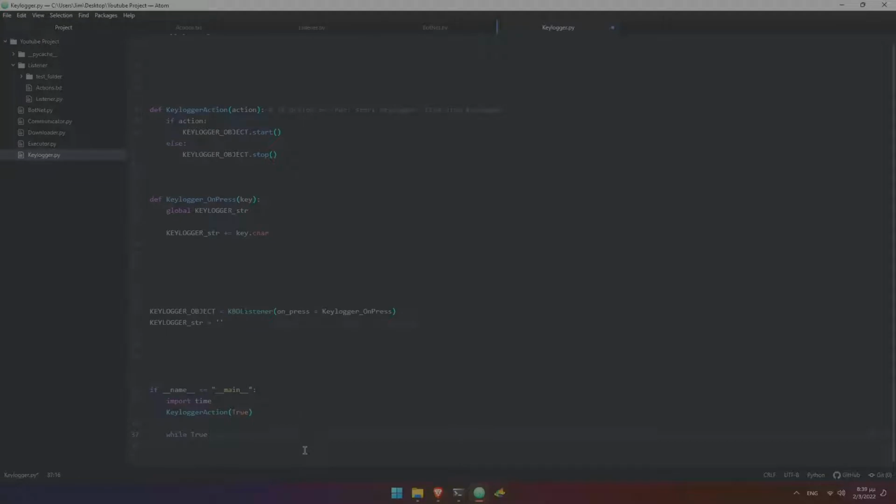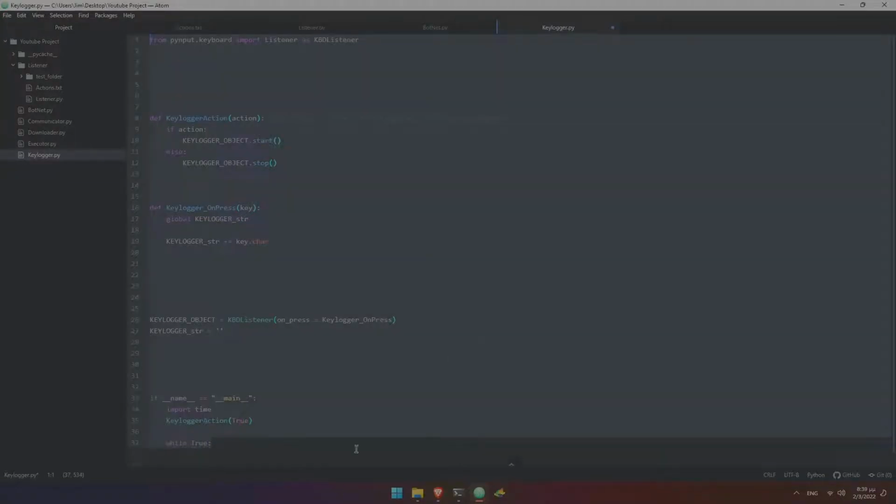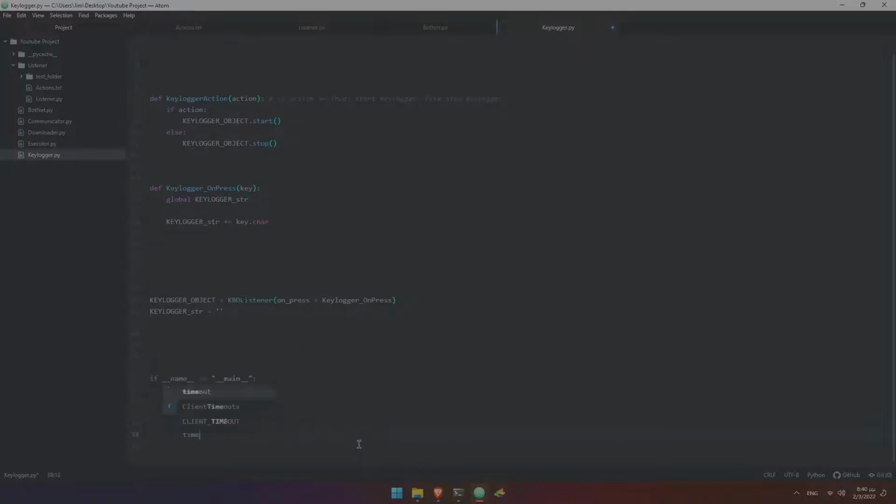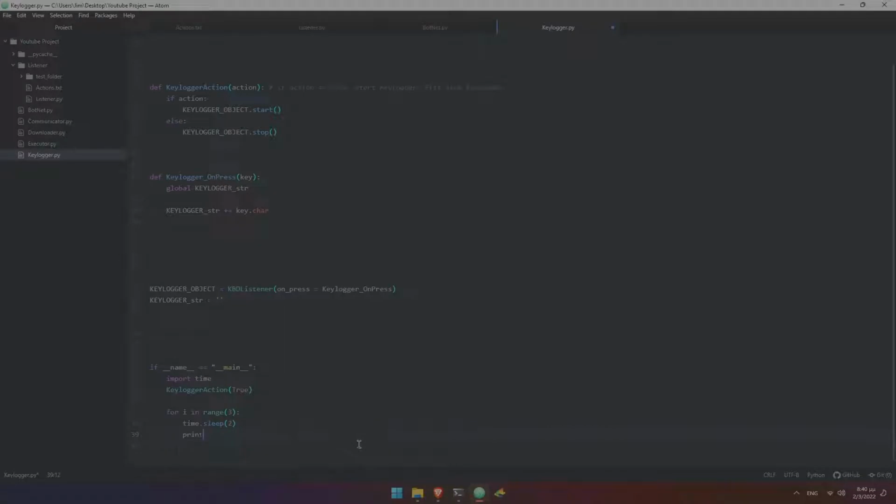I can have a for loop here, for i in range, I guess 3 will do, time.sleep 2 seconds, and print keylogger str.